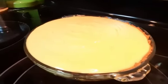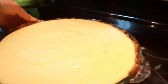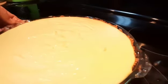So what I'm going to do now is I'm going to refrigerate the pie. And when it's ready to cut, in about 4 hours, I will cut a piece and show you. All right? So until then, I'll see you in a minute. Well, in about 4 hours. It'll be a split screen for you guys. All right, I'll see you then.